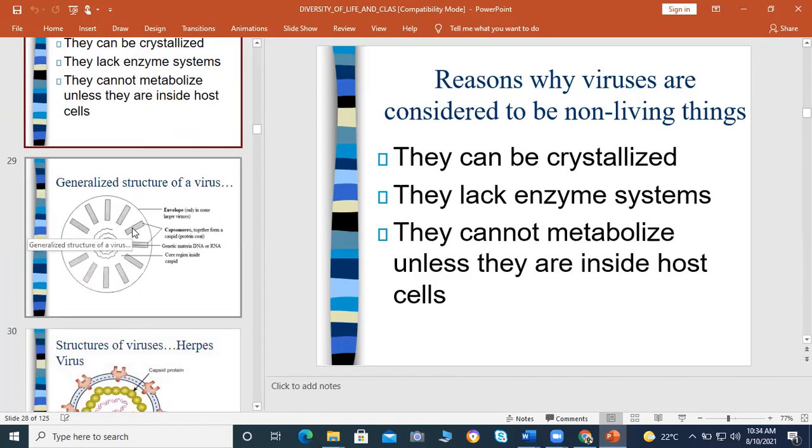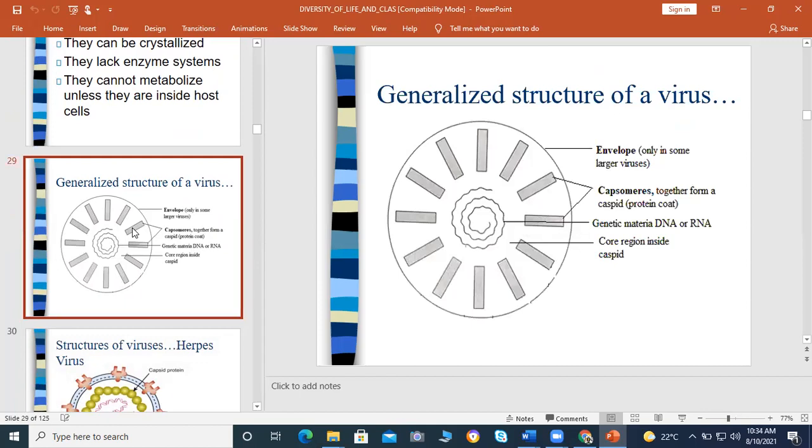Now, Margaret, let's look at this generalized structure of a virus. By the way, all viruses have three main components. One is the envelope, and that envelope varies a lot depending on which type of virus we have. Some are glycoprotein, some are protein in nature, some are lipids in nature. That's the reason why we say you can prevent corona by just washing your hands with soap. You have learned about the action of soap on lipids, breaking down the lipids, because coronavirus is made out of a glycolipid coat. So once soap touches it, it breaks the whole wall and exposes the genetic material, and therefore the virus is killed.